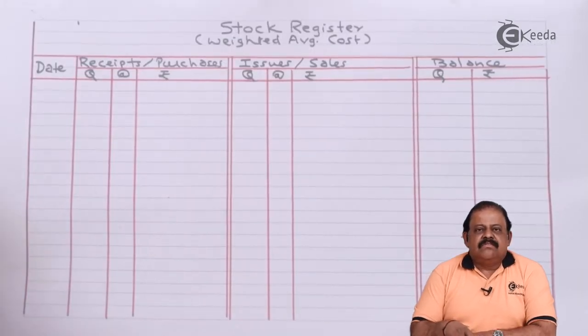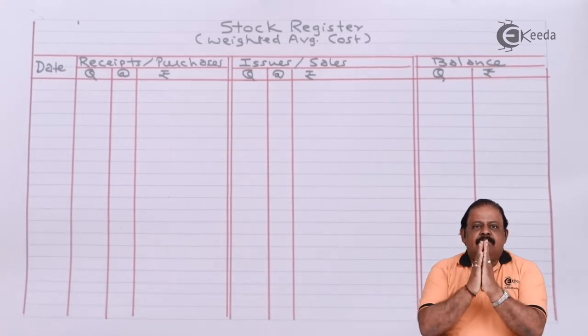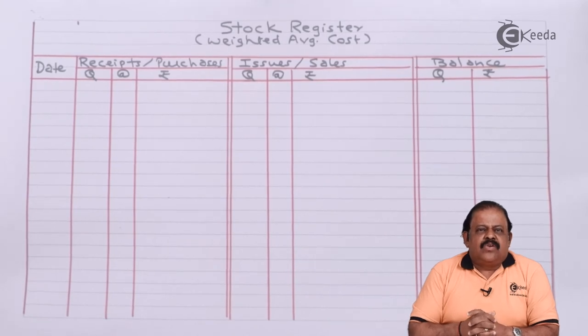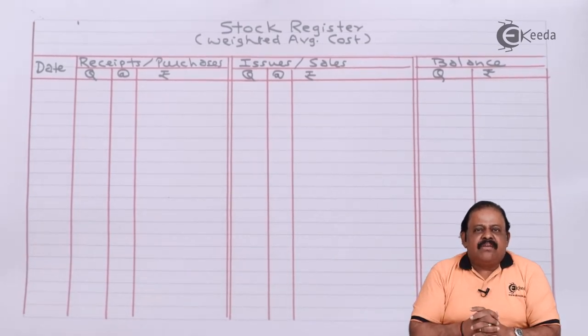Under weighted average cost, we cannot have old stock and new stock because the stock gets merged. This method is suitable in case of products like water, chemicals, oil, where it is stored in big drum or any other container where old stock and new stock gets mixed. So when we are issuing, it becomes impossible to identify the old stock and new stock. There we cannot have method of FIFO. There we make use of what? Weighted average cost. Now the same question will be solving as per weighted average cost method.